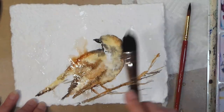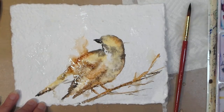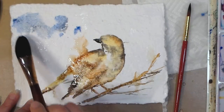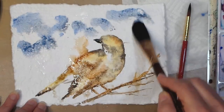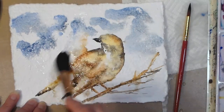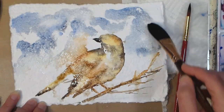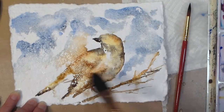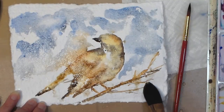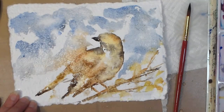I thought the composition was looking too boring and stiff at this point, so I just grabbed a big juicy brush and started flinging water at the paper, and it allowed some of my bird colors to kind of float into the background. I also grabbed some ultramarine blue and started to add it here and there and let it float around to give me kind of a cloudy, wispy background. Again, the texture of this paper is really important in getting the interesting effects that I have going on in this painting. I find that using a big juicy brush really helps me loosen up, especially if a painting is looking a little too stiff and tight.